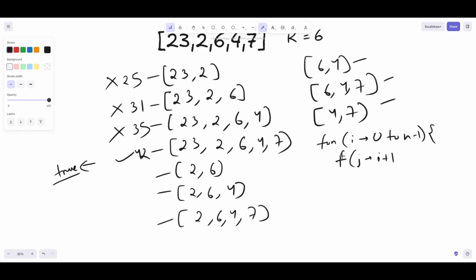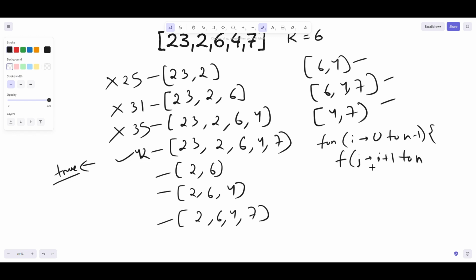Why i plus 1? Why not i? Because we don't want the last index to be the same element, because we don't want a single element subarray, because otherwise the condition will not be satisfied, right?